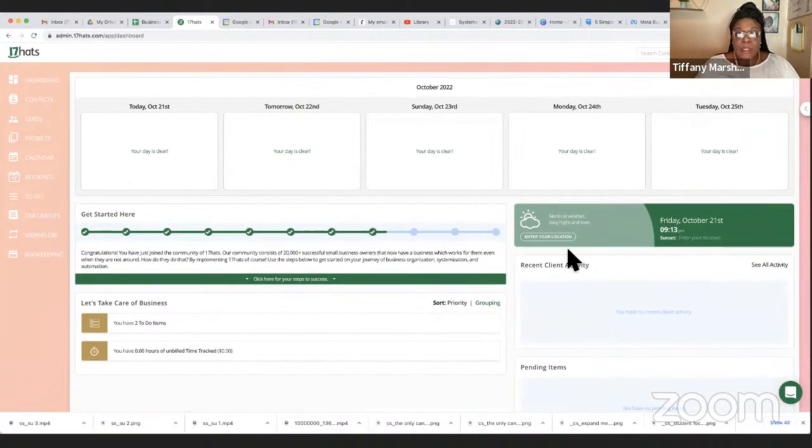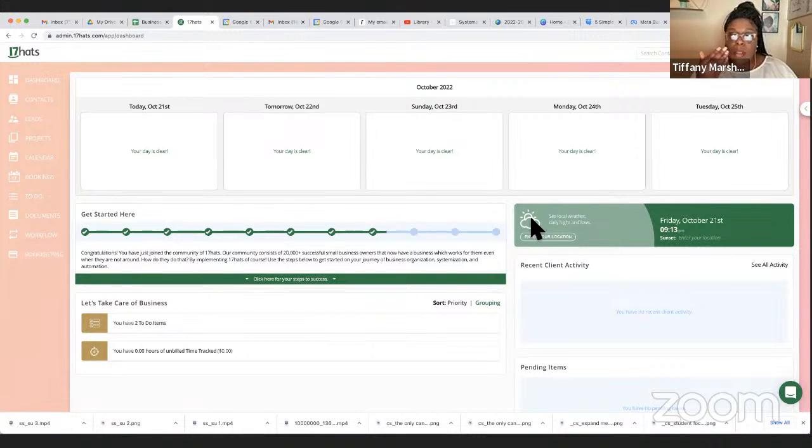Okay. And this is one little small feature that I really like, which is the weather. So every day the weather will be up here, like they'll show you if it's sun or clouds or rain or whatever. I haven't entered my location, but it will note the weather here. So if you are an event planner, for example, or if you are a personal trainer and you have a scheduled appointment with a client in person, maybe you're setting up outside, you can see, oh wait, the weather may be rainy this weekend, let me prepare for that.